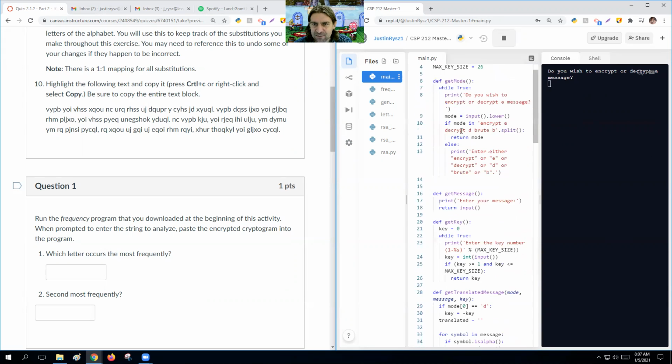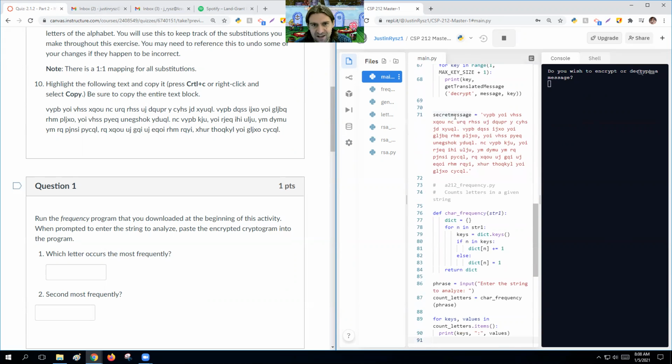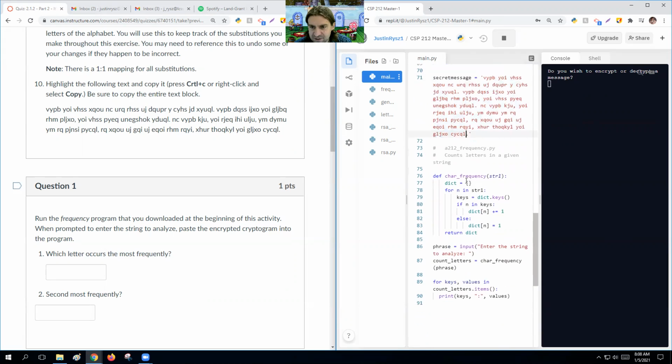So what's going to happen is we're going to run our encryption decryption code here, and then after that gets run, we'll have our secret message here and go through. So if we just run this again, it asks us to encrypt something. I think we can just type E. I can type in a message. What's up? Shift it over 25 spots. There we go. Okay, now it says enter a string to analyze.